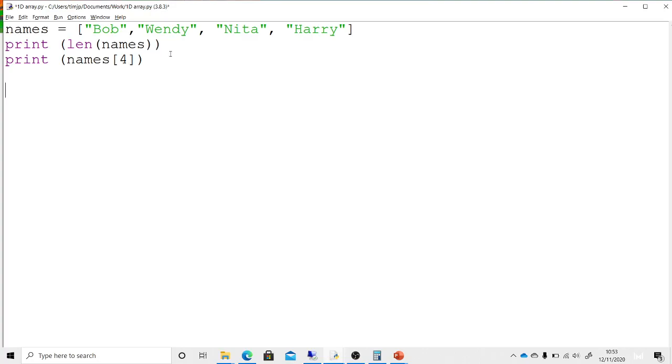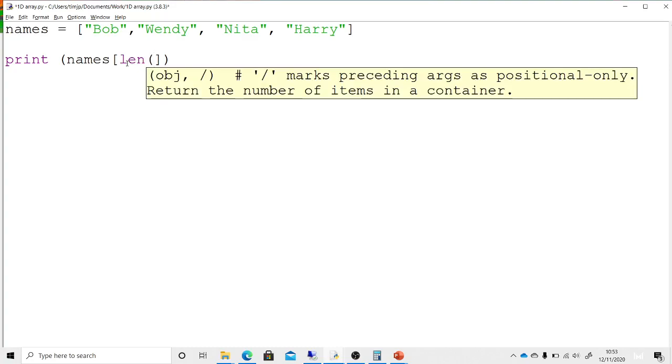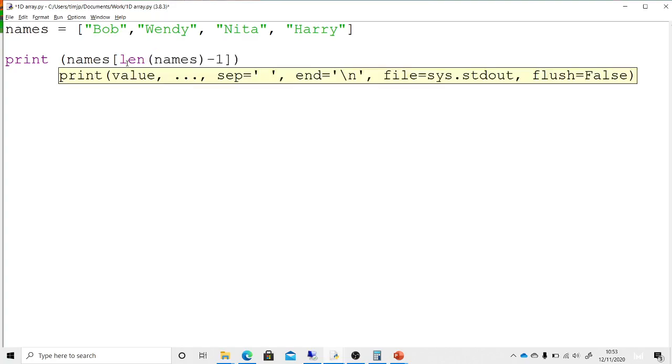So what can we do? Let's say we wanted to print out the last item on our list. Well, it's relatively straightforward. Print names, the length of names minus 1.